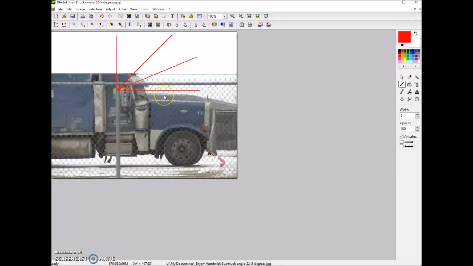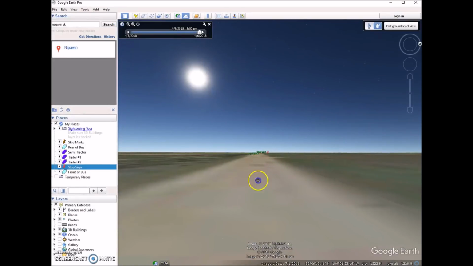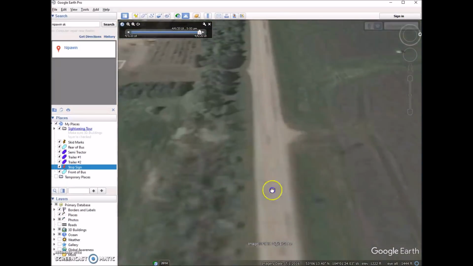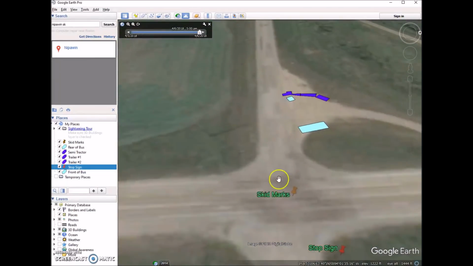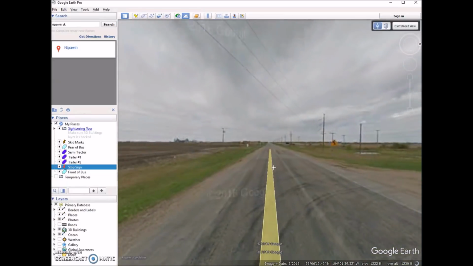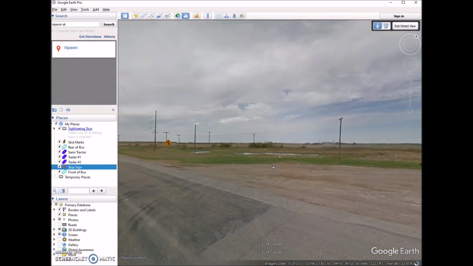So the sun, if it wasn't making it impossible for him to see, it certainly was causing difficulties. Is that an excuse? Absolutely not. There's a stop sign. I've got to get out into street view. If I get to street view here, you'll see it from the other side. There's no street view on this one side. Okay, gotta turn around here.